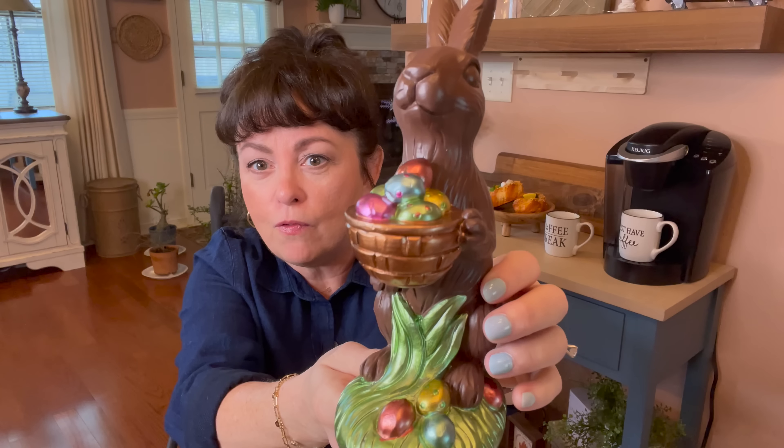Then while I was at the dollar spot, I had to get this. It looks like a little washer or maybe dryer, but you could put your pods in this because it's metal. The top tips back and you could put your pods, dryer sheets, whatever you wanted. This was $5. It actually says laundry pod holder. They had it in black and white or all white, and I got the all white. How cute — you can see right through there.